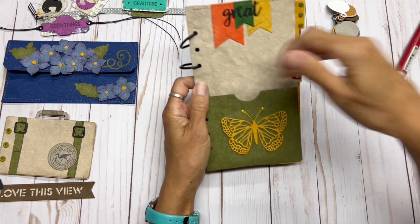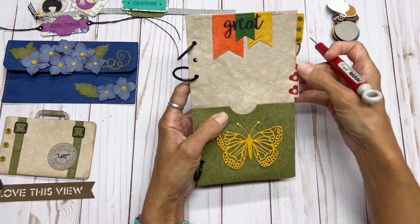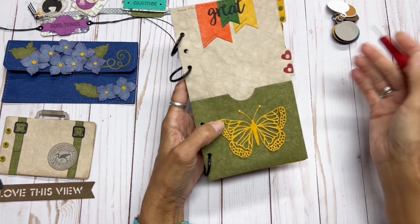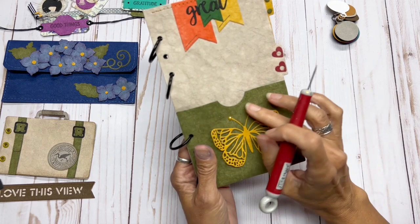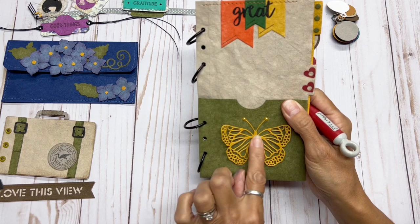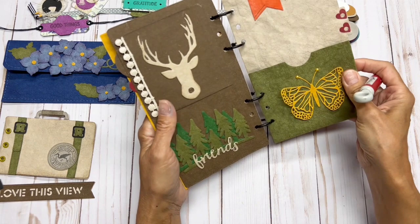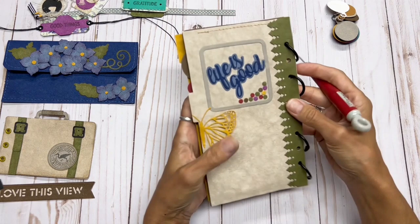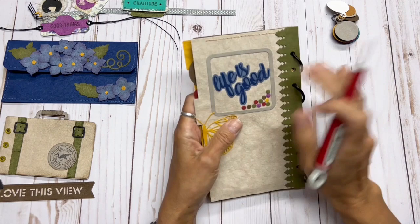Next page — this is one of the pockets. It does make it thick because the sides fold over, but you could put some really nice chunky things here. I'm using the hole reinforcers here for decoration on the tab. I want to show you how you can do such intricate die cutting with Craftex. I put some gems here for the little antenna toppers, and I just glued the antennas, the body, and just a portion of the wings to create this beautiful effect. And I have half a butterfly back here. Every time I'm punching things, I save the holes and just glue them here for decoration.